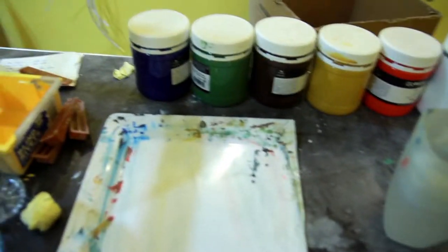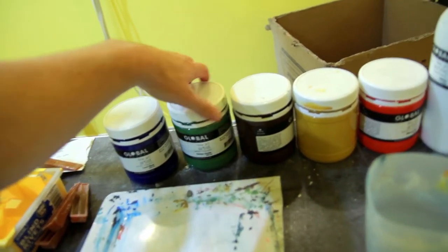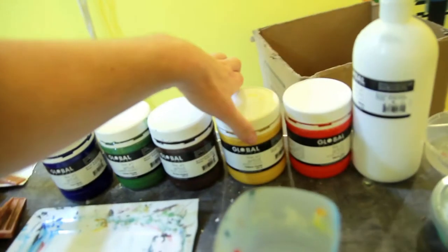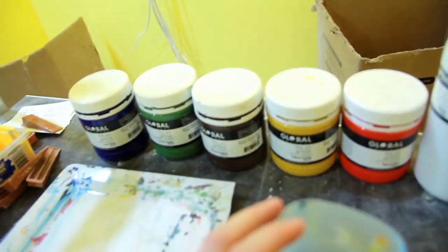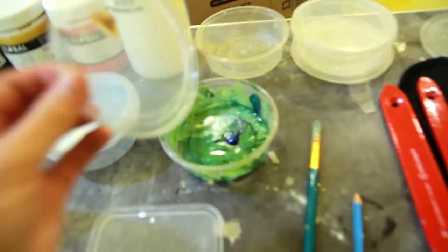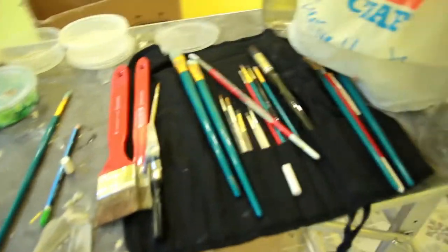Alright, so just to give you a bit of a run through on what I'm using. I'm using these pots of Global fine artist acrylic paint. Got these for about 10 bucks a pop. Just working with mainly primary colours to mix essentially everything that I will be needing. Got these little disposable takeaway containers, which are really great for keeping paint nice and wet and being able to just chuck them out when you're done, and not having to clean a million palettes.